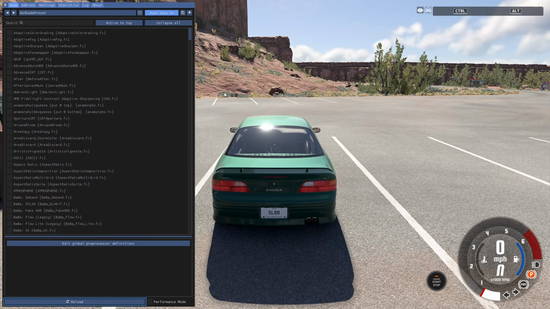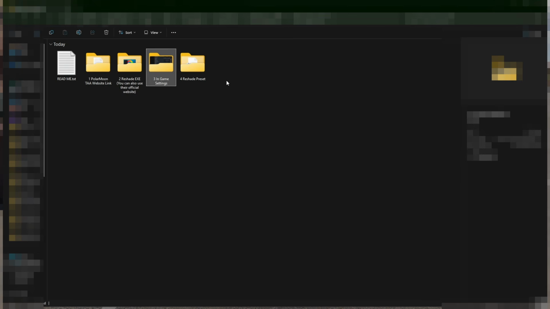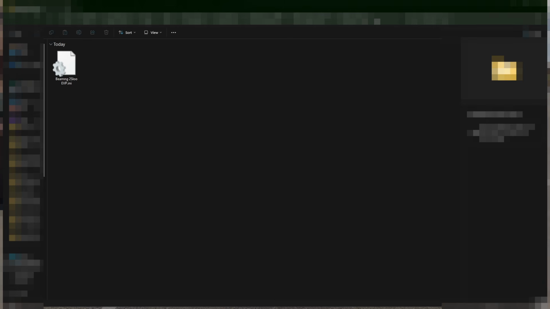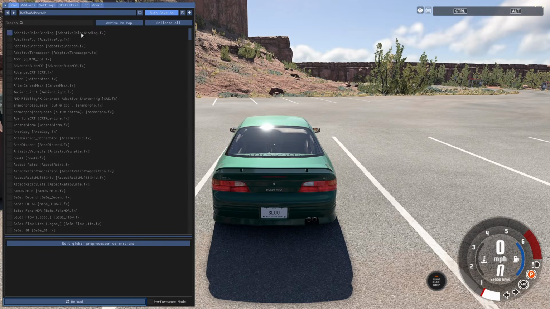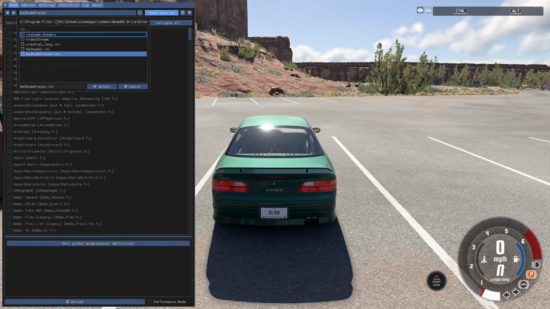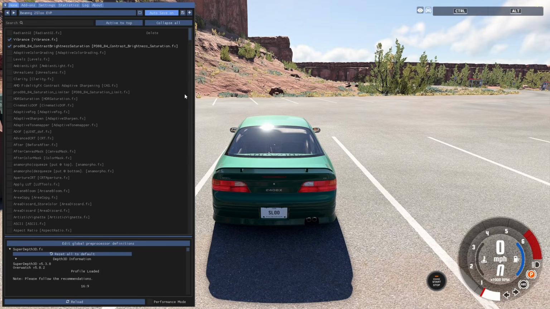So once we have this open, we want to go back to the file I gave you guys, go to this Reshade preset, and go up here and copy this. So Control C. Now go back in here, click right up here, click this, and paste that file path in there. And there's the preset. If the preset doesn't show up for you, which a lot of people had problems with in my last graphics video, you have to extract the zip file that it comes in, or else it won't show up for you guys. So yeah, once you do that, press select, and it should load in.